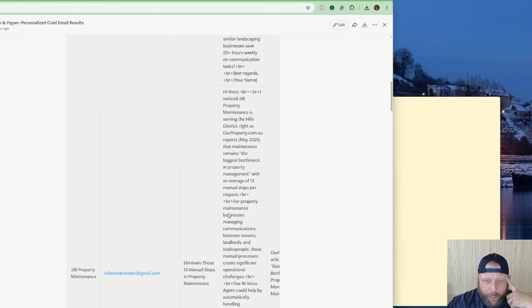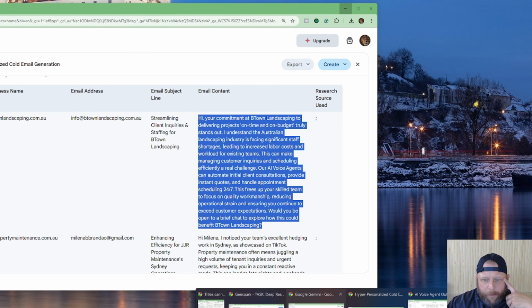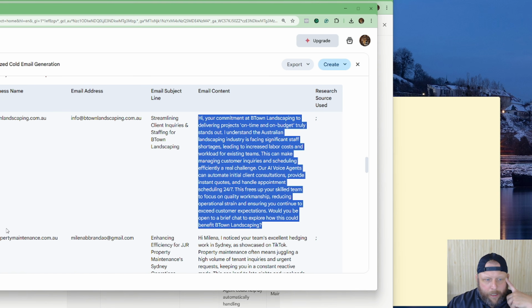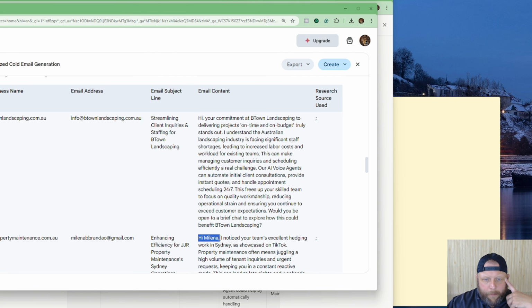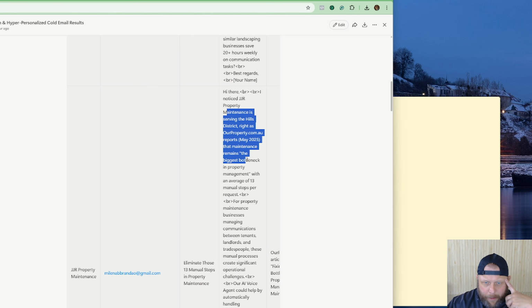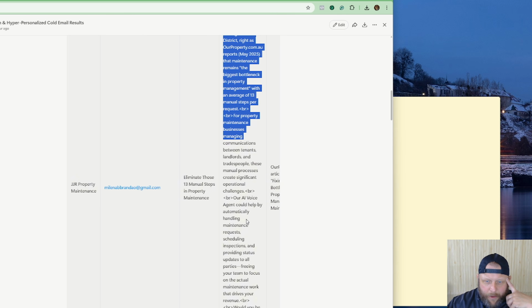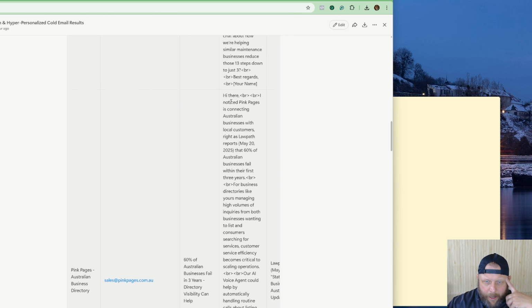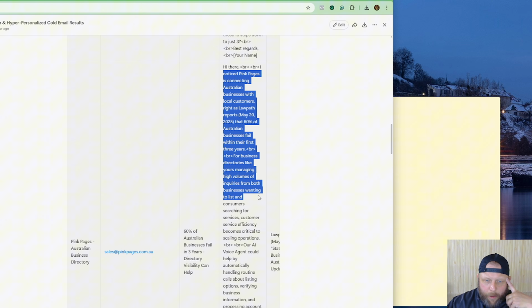Okay, so again, the property one. And this is the one where I think everyone else actually got the business. JR Properties, actually Melina, we got her details from there from two out of the four. So, hey, the biggest bottleneck on property. So it's again just very specific in regards to landscaping. How do you notice the impact ranges according to business of local customers? So it does create some sort of personalized email that we find by doing some deep research.